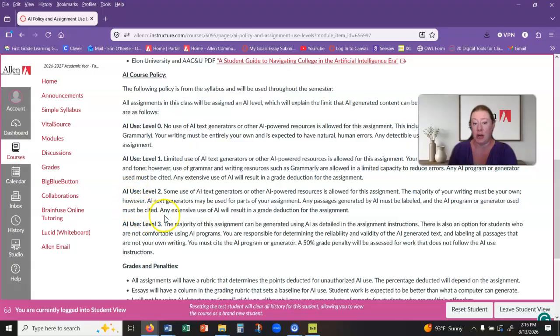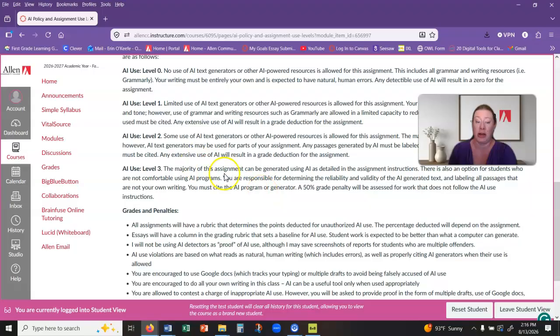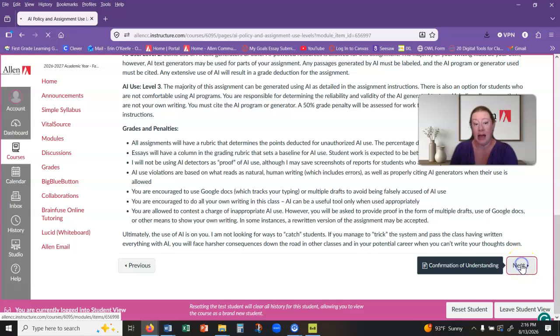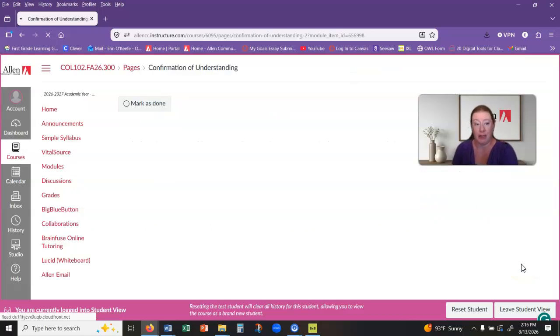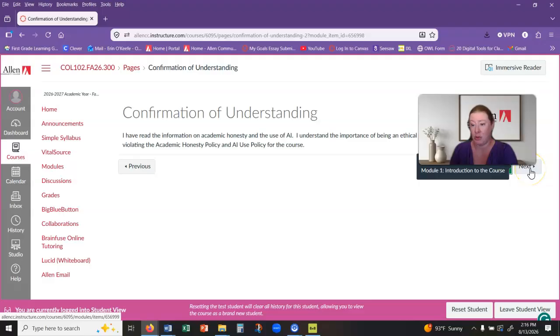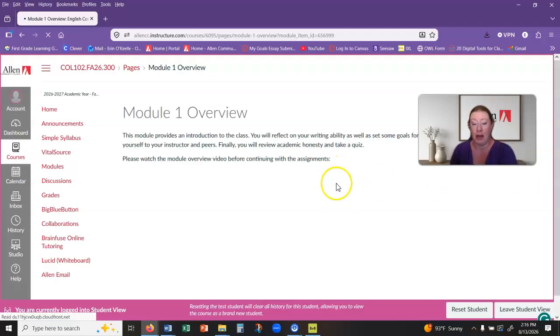There are a few assignments where you'll get to use AI specifically for that assignment, and the directions will be in there. And then there's more information about how I penalize, that kind of thing, and just keeping in mind what it means for your grade. When you are done here, then you need to mark this as done, saying that you do understand how to be an ethical scholar and that you are prepared for the consequences if you violate the policy. So then once you're done with that, you can actually get into module 1.